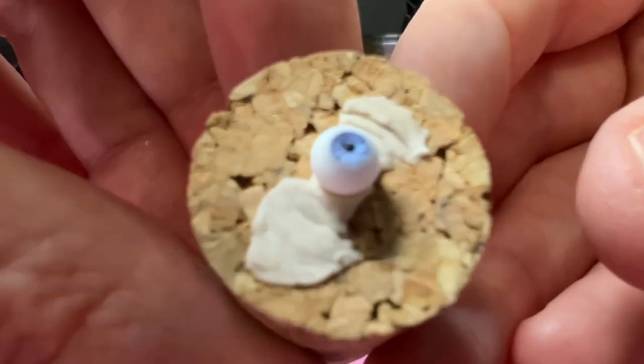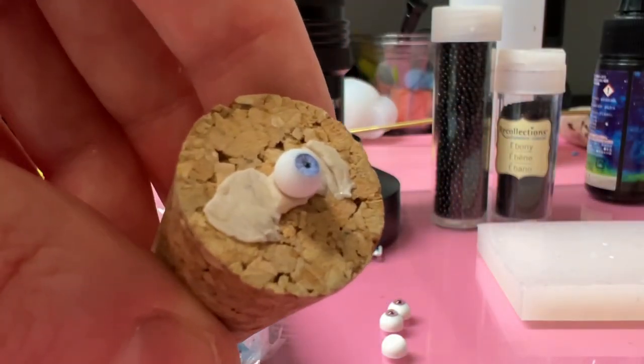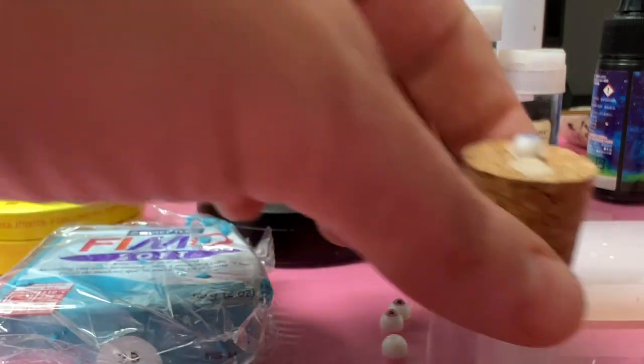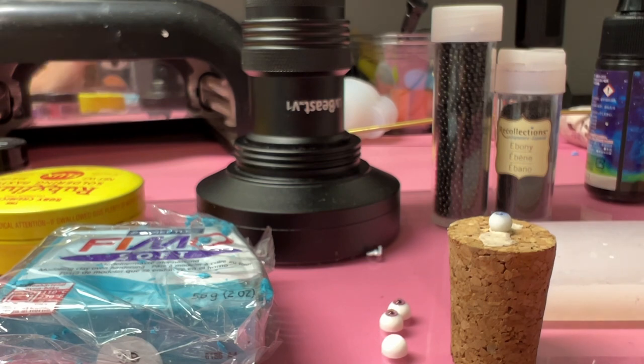Okay, so back to this. I normally go with a darker UV resin when I first do this layer, because it will go into any of the little cracks and crannies and create veining, which is really cool because that's what you want. You want small details that will show up when you dome your eyes. So I am going to get a brush ready, which I'm doing off camera.